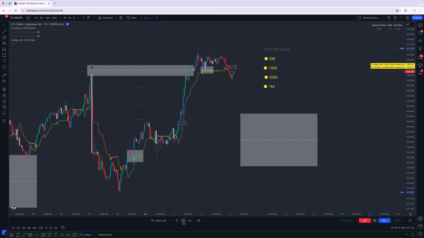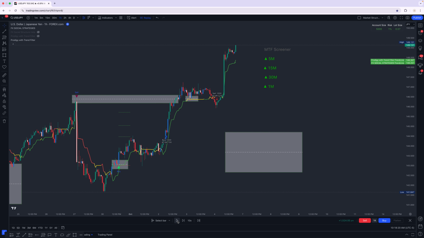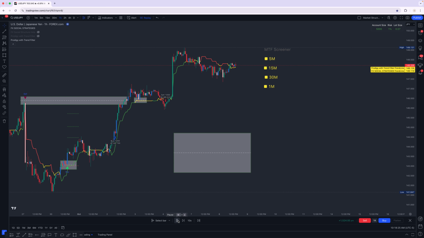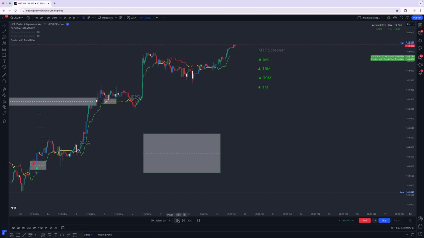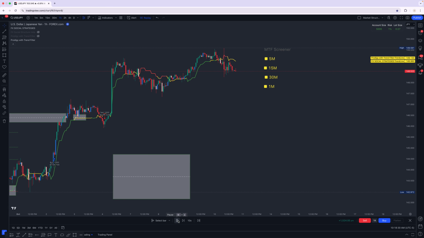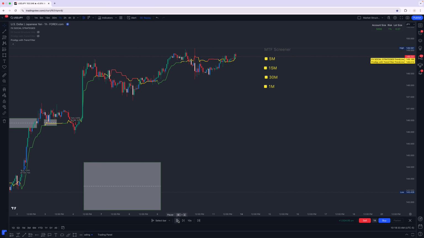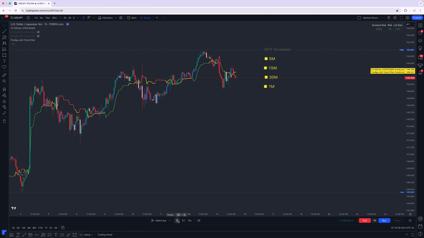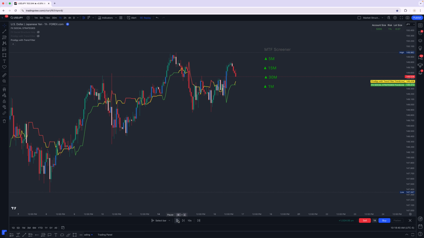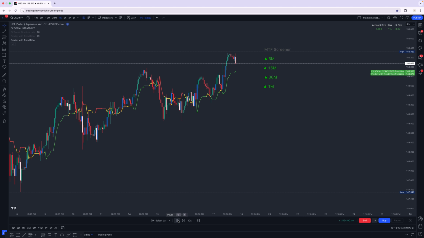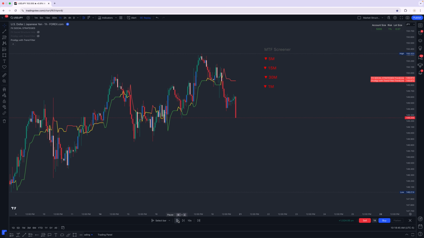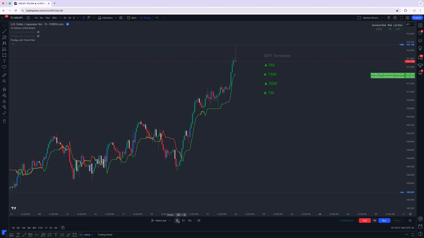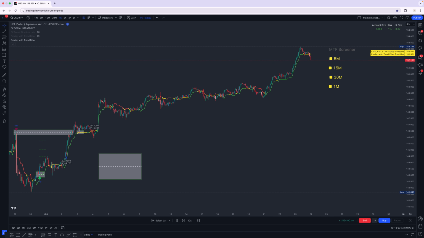So let's look for a sell example. And so we're just waiting for a sell example. I'm not going to actually take the sell. I just want to give you an example of what to look for after you see a sell, and then I'll show you how to set up the actual alerts. And look at this thing. This thing is going crazy.